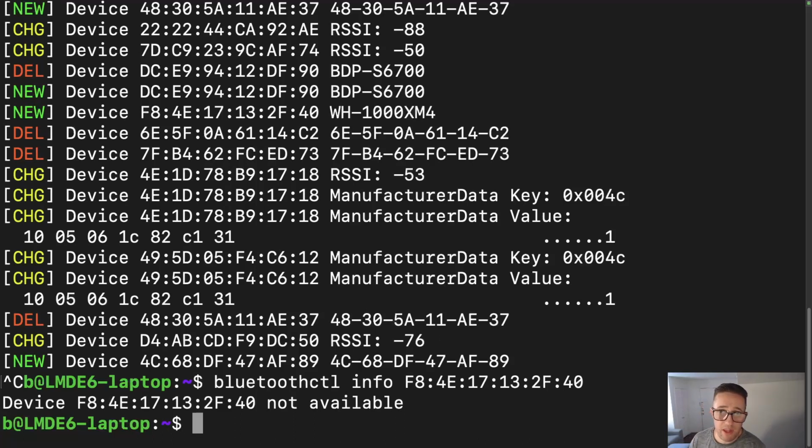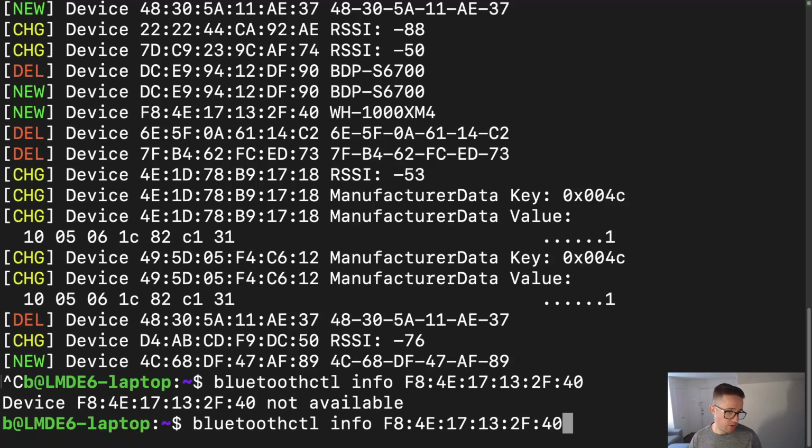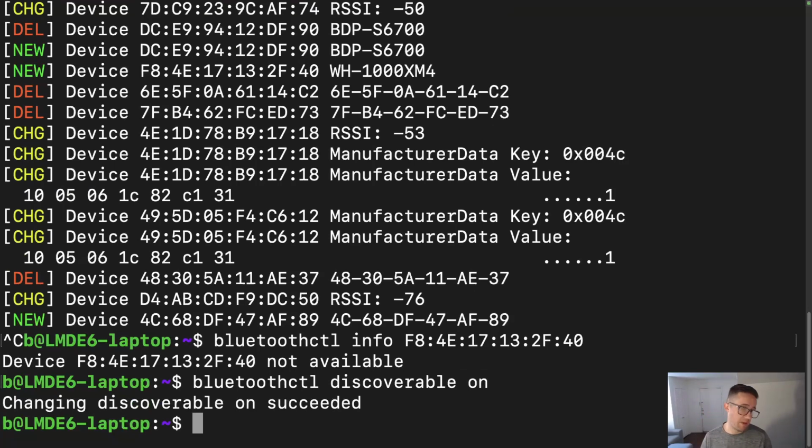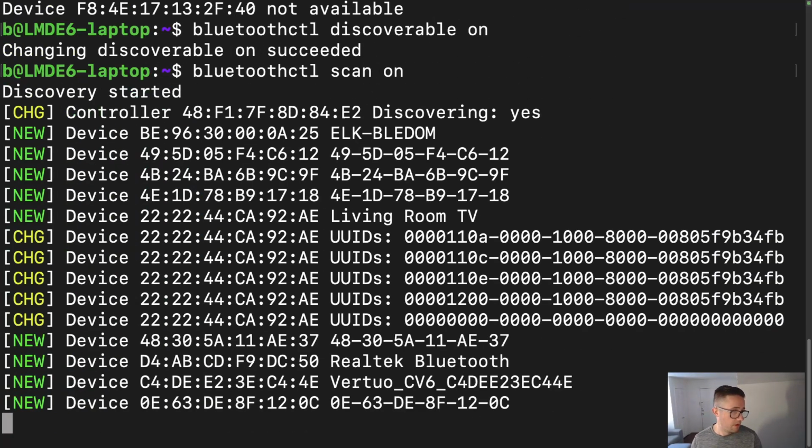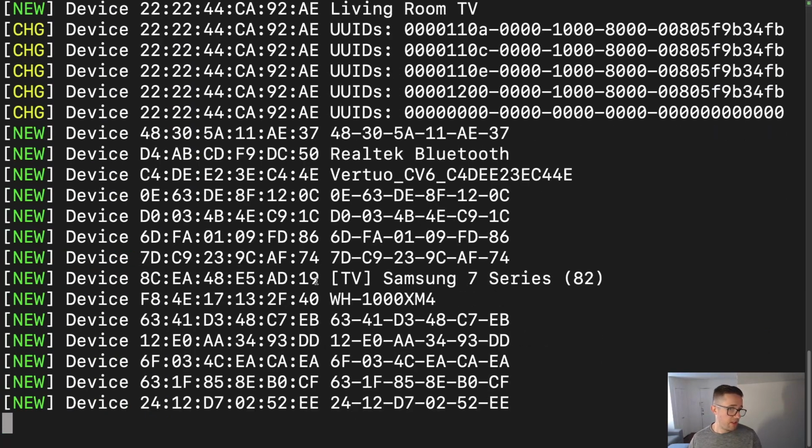Okay, so now that we've gone over that, the other thing that you can also make sure to do, if you're having trouble and you're not seeing any devices, is bluetoothctl discoverable on. All right, and that's going to make sure that it's already in discover mode. Usually it's already on by default if you haven't manually turned it off or anything like that, but it's already on in the system, so we don't need to worry about that. But let's go back to that scan. And we can still see the Sony headphones right there.